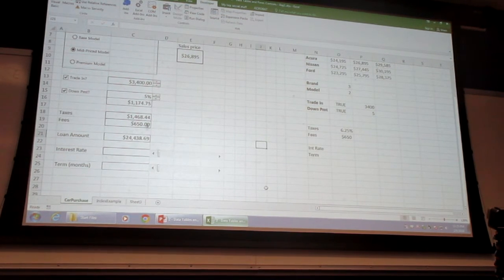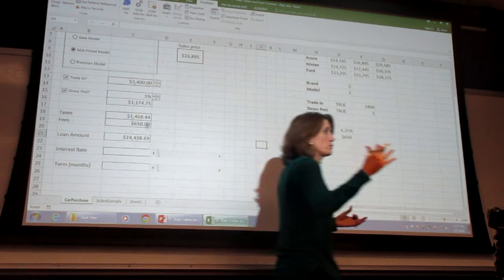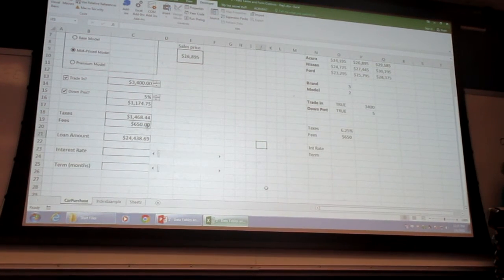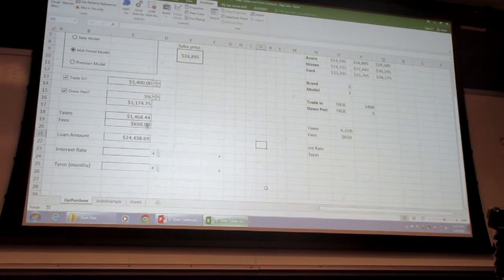Okay, so let me look back at the parameters for interest rate. It says interest rate goes from 0 to 10% in 0.5% increments. We've already discovered that we cannot put decimal values into this, so we're not going to do the 0.01, 0.1, and all that. But look at that. The step value there is a decimal. We can't do that. It's not going to take a decimal value, and that's what our step value is.